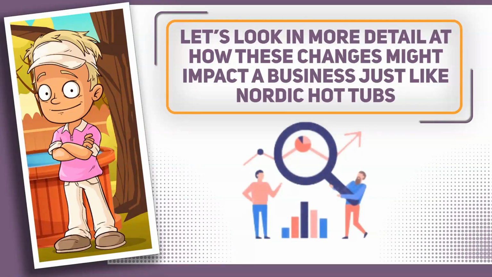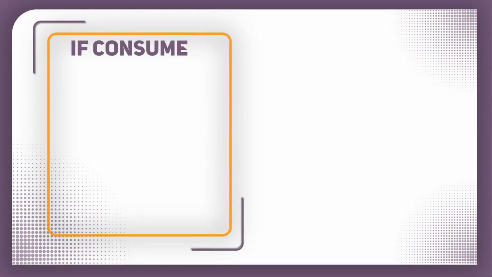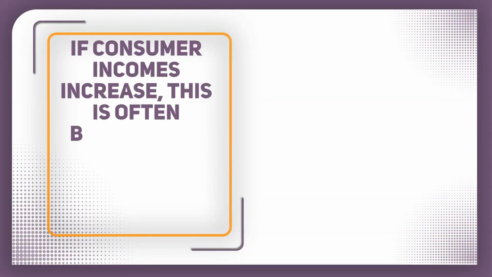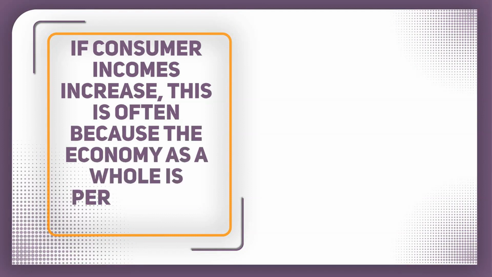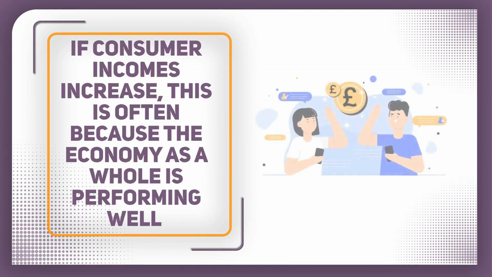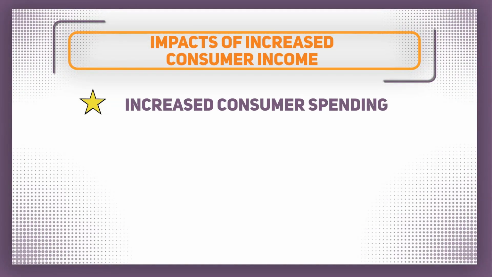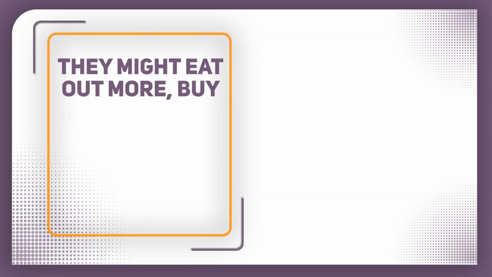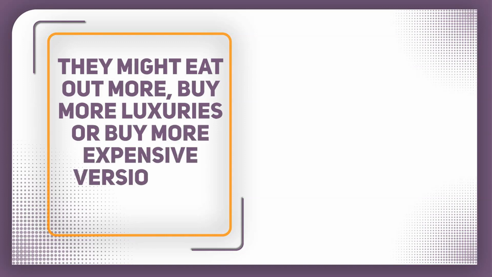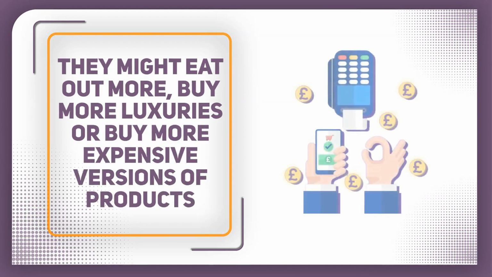So firstly, with consumer income, if consumer incomes increase, this is often because the economy as a whole is performing well, and that's good news for consumers. If consumers receive more money, then they are more likely to feel better off and to be confident to spend more money buying goods and services from businesses. They might eat out more, buy more luxuries, or buy more expensive versions of products. And that's good news for businesses, as it will usually mean more sales and more profit for them.